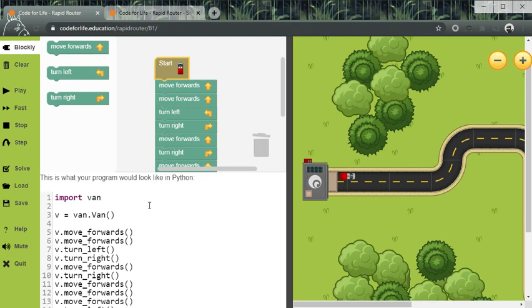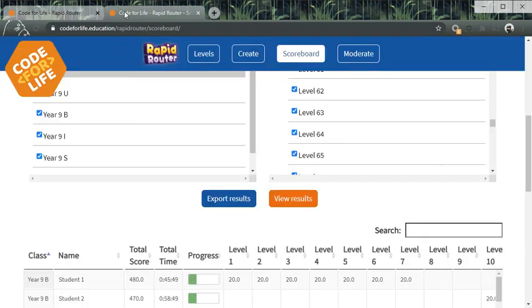So as a teacher, you can create a classroom. And so here are some classes I've got, and we've got all the levels, and you can see their progress and how long they've spent on this and their score. So you can keep track of students and see which levels they've done, which levels they haven't done, how long they've spent on it, did they do what they said they did, which is really nice because often you want to have some kind of accountability, and you want to be able to say what the students have done and what they haven't done.